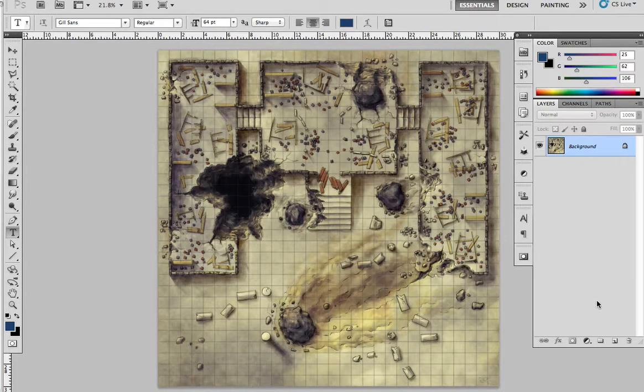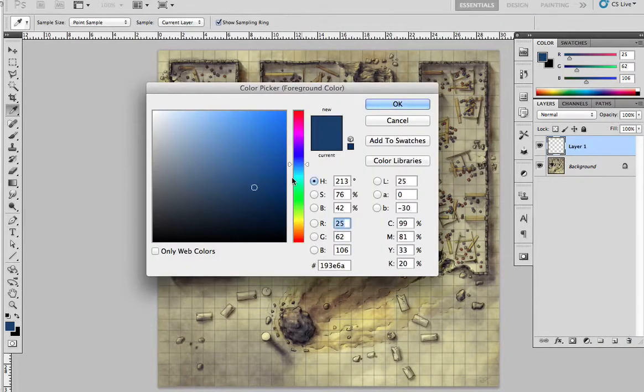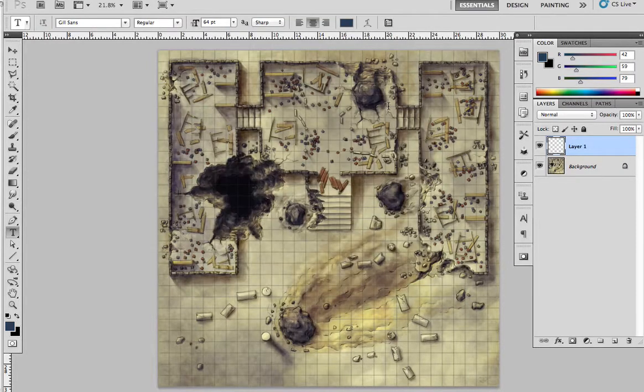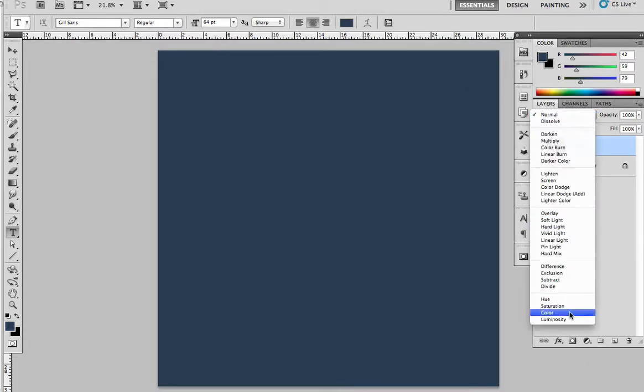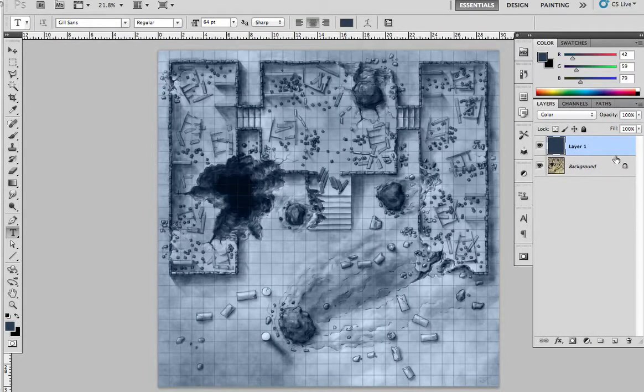So the first thing we need to do is set up a bit of color change because we want it to be kind of bluey. So I'm going to create a new layer. Do that just by hitting the new layer button down here. On this layer we're going to fill it with a nice kind of grey blue color. So that's clearly just filled that with a totally blue color. That's not exactly what we're after, but we need to change the blend mode to color blend. Okay, so that brings it down to something that looks a bit more like a moonscape.